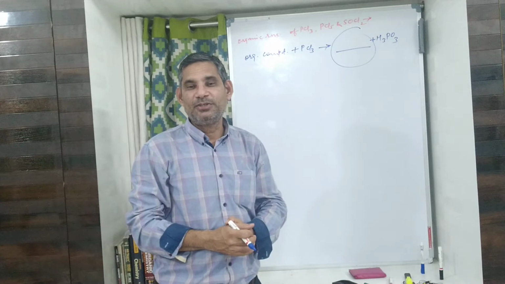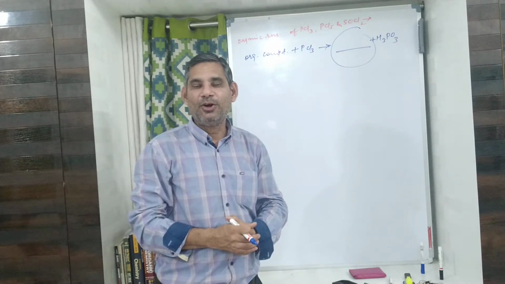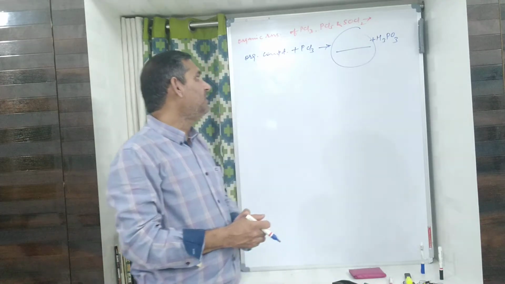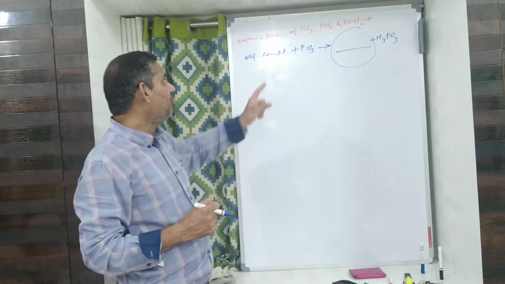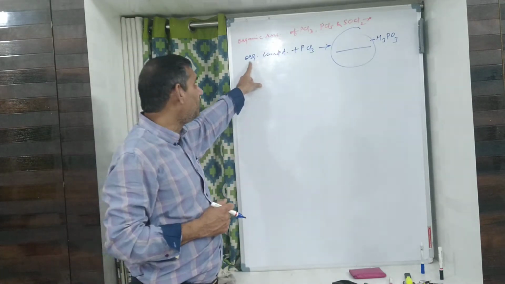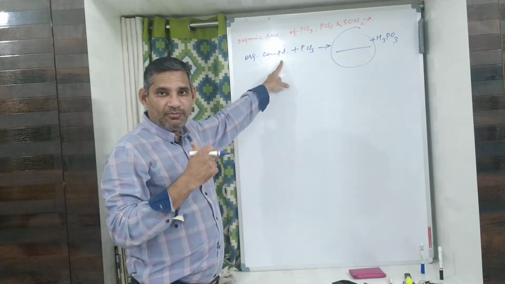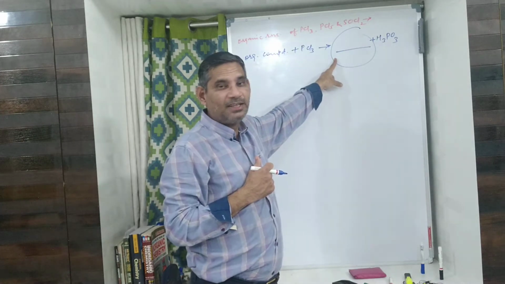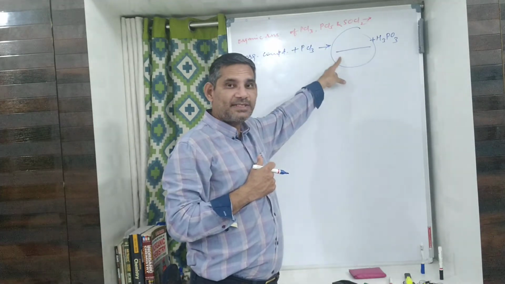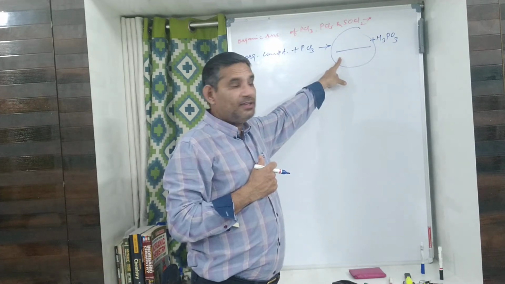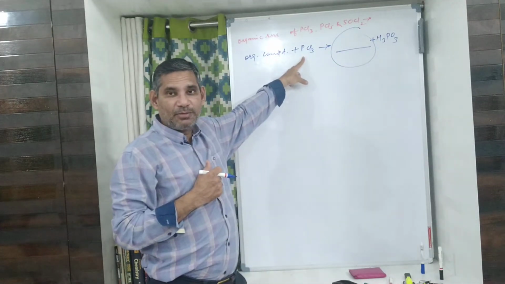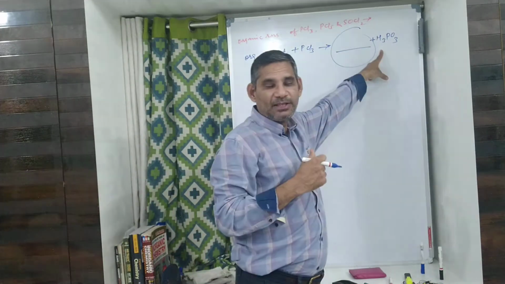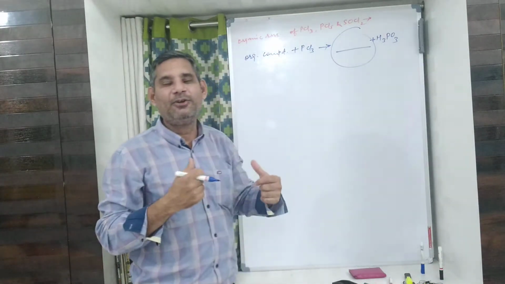Organic is very easy, but you should know the right method. You should be good in nomenclature, you should be good in valency, that's all. This reaction will be there in the chemical properties of this organic compound, the first time. Second time, in organic chemistry, this reaction will be there in the method of preparation of this compound. This reaction will be there in chemical properties of PCl3 in organic chemistry. This reaction will be there in the method of preparation of phosphorus acid in organic chemistry.